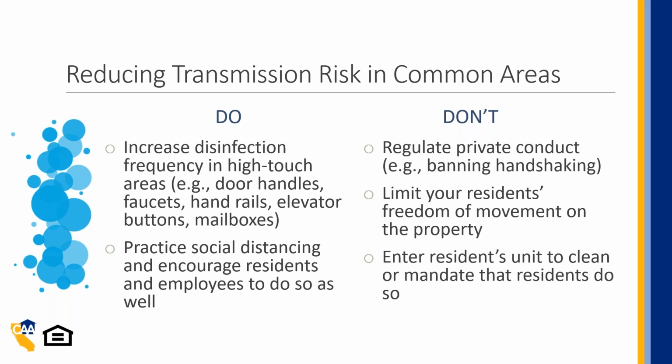Clean and disinfect frequently touched objects and surfaces. The CDC has specific guidance on how to clean and disinfect. They have stated that diluted household bleach solutions, alcohol solutions with at least 70% alcohol, and most common EPA registered household disinfectants should be effective. Also practice social distancing and encourage residents and employees to do so as well. Social distancing measures the CDC has identified include limiting large gatherings, increasing physical space between individuals.